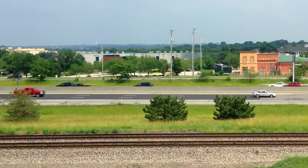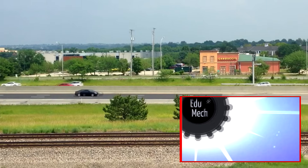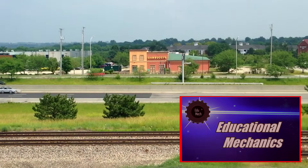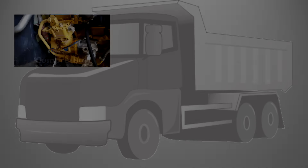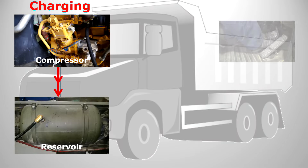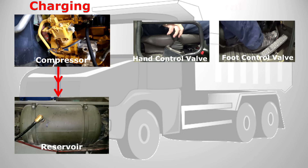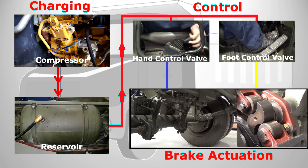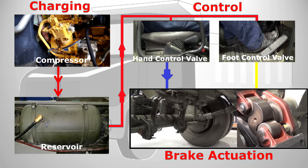A quick recap on what we already know — if you want a refresher, click here to watch our introduction to air brakes video. We've got an engine-driven air compressor that supplies a reservoir which holds compressed air ready for use. The reservoir supplies the driver's controls, then the driver controls where the air goes. Releasing the park brake by the hand control valve supplies air to the secondary chambers, compressing the power spring which takes the brakes off. This air remains in the secondary chamber all the while the park brake is in the off position.